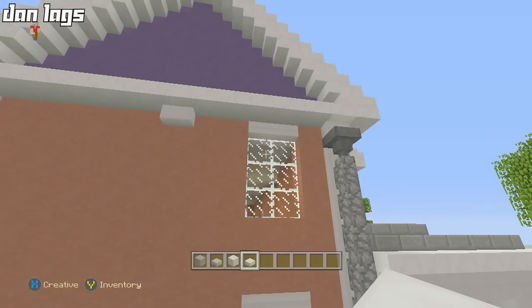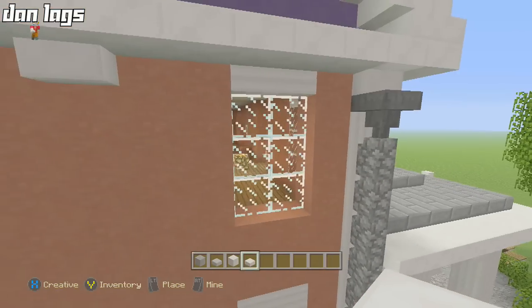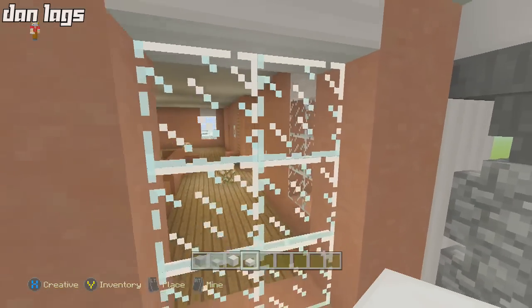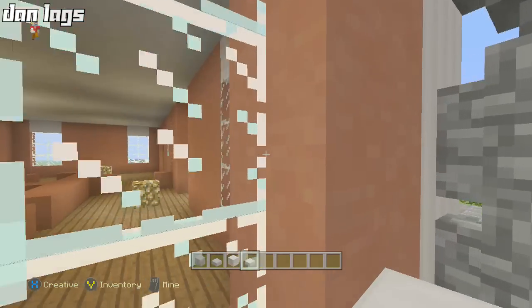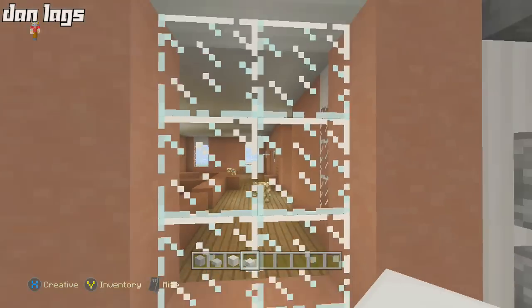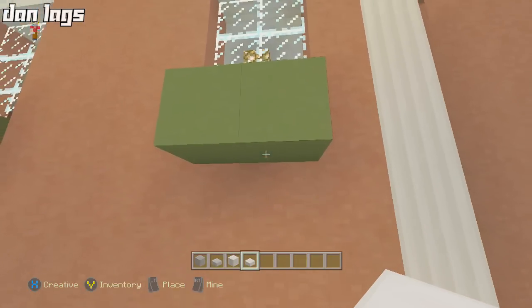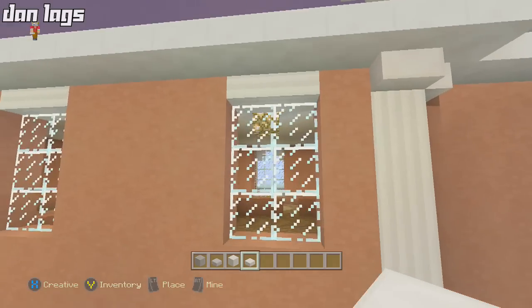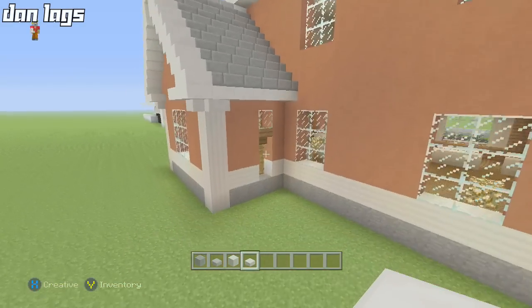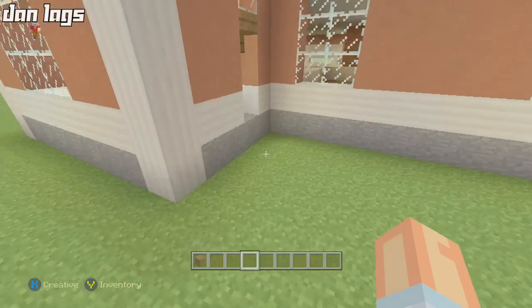If you're not going to double stack these walls, if you decide to just stick to what I'm about to show you guys, I recommend cobblestone. This is not cobblestone. Glass panes. These are definitely what you want to do because it just kind of gives a little bit of an indent, which is what you want. So that's good. And then back here, I don't know why these are here. I guess I was fiddling around with like a flower bed design. Same thing back here. You want to just do that. And yeah, but we're going to put a door right there leading out to a porch, which I'm going to do right now. So let's go ahead and get started with that.